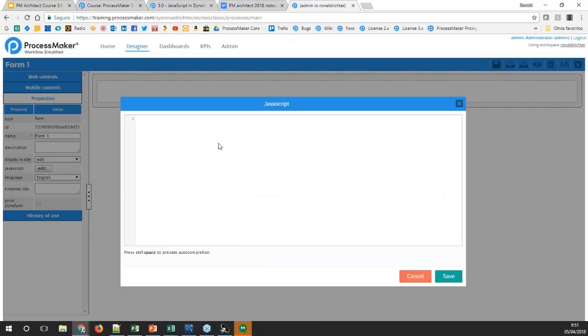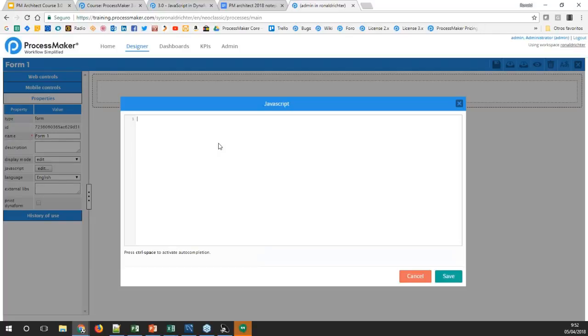So you can use specific methods to execute code when the form loads, or just add code that will execute immediately when you preview the Dynaform or when you work on the Dynaform. You can also add your custom functions or add event handlers to manage your functions and your code, so they can just happen when you do some specific action.